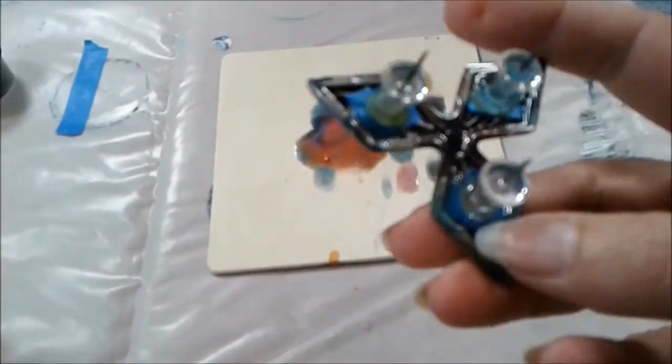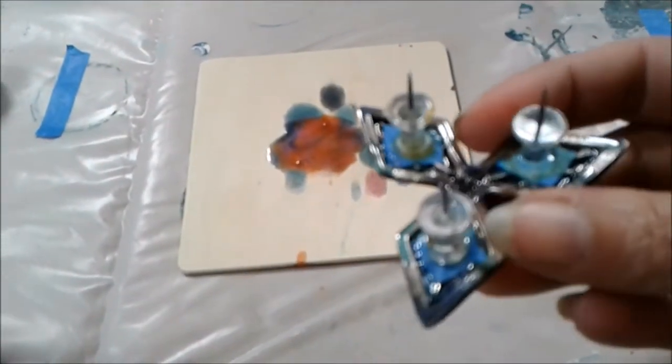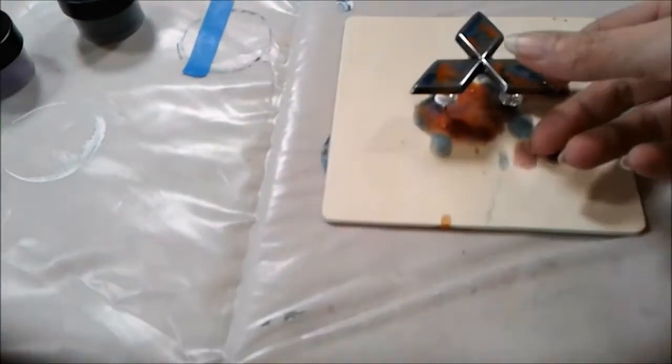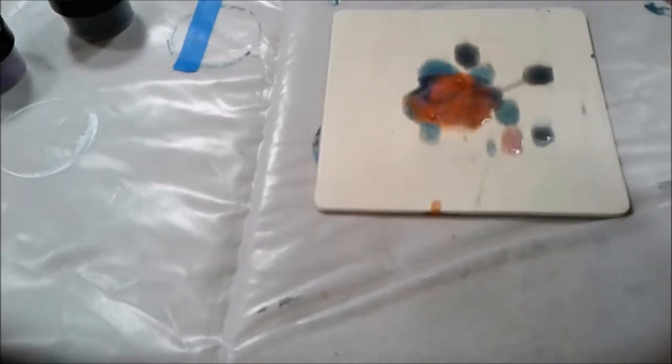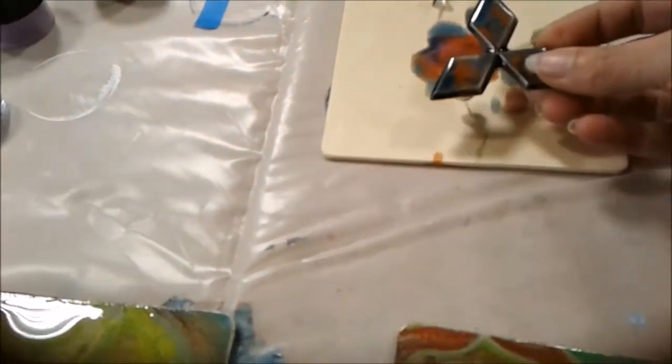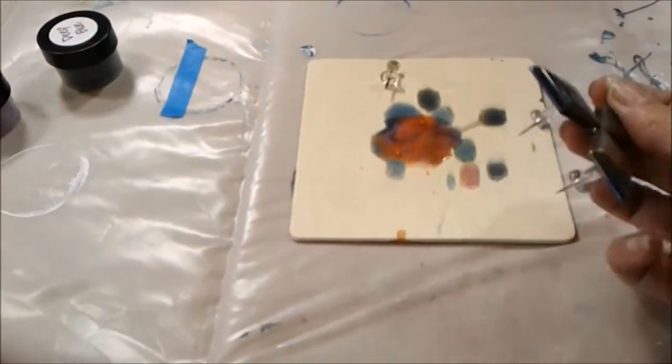Put tape underneath there, put a little bit of wood glue because that's what I happen to have on me at the time, and then stuck these stick pins or these little pins in, and that gave me something to kind of hold it up because these will come right off. See? Boop.